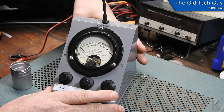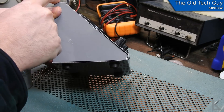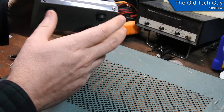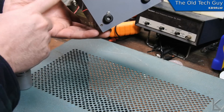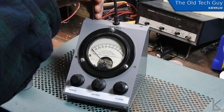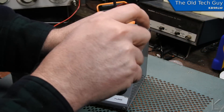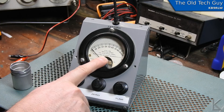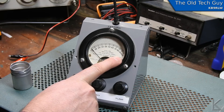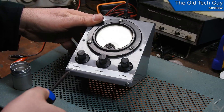To get inside this guy — it's a neat little case — this piece is one piece that wraps around the back, and there are eight screws total holding the front panel to that. We'll get these screws out and see what's going on inside. Interesting note: this meter is made by Western Electrical Instruments Corporation, Newark, New Jersey, USA. So the unit was made in Japan, but the meter movement itself was made in the US.